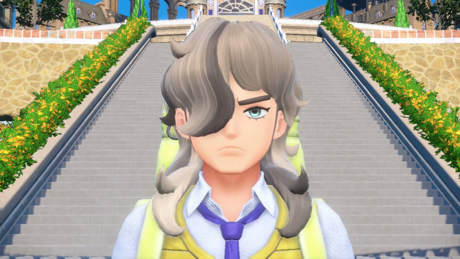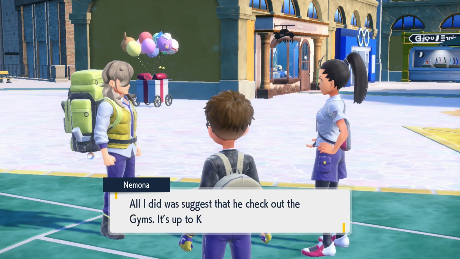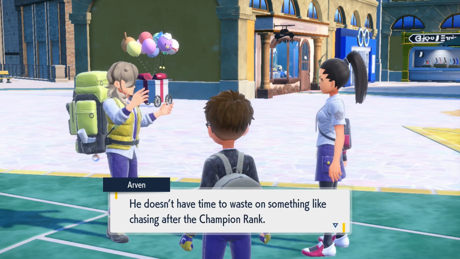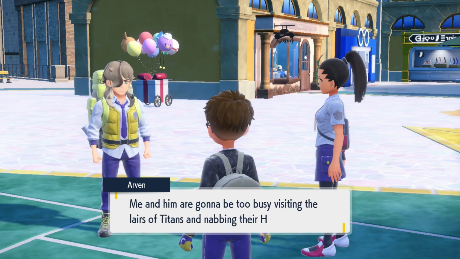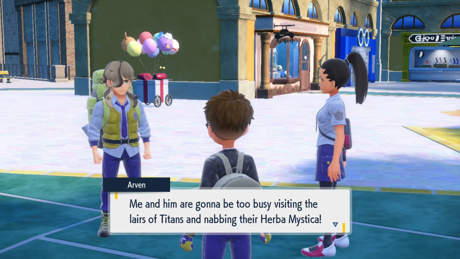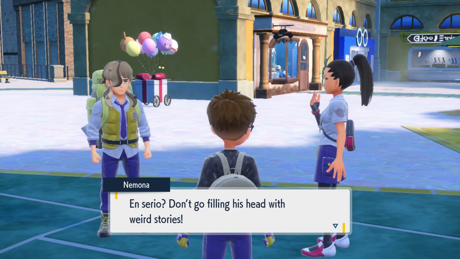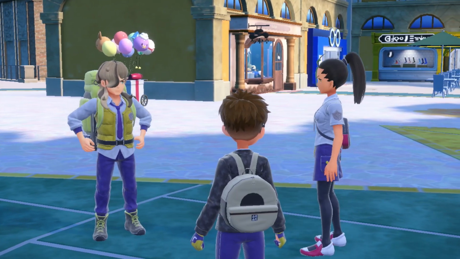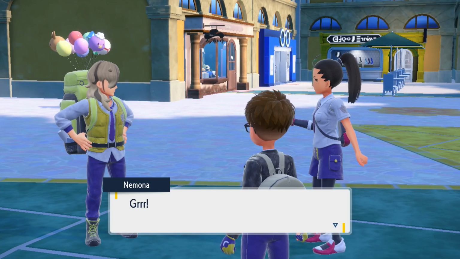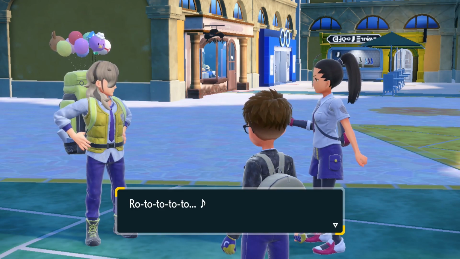Random, we're getting distracted. A little bit of the gym thing, the Area Zero thing, and his Titan thing. A glasses shop, I see that. Is that like the only useful thing in this entire place?